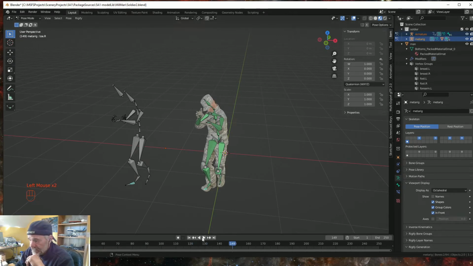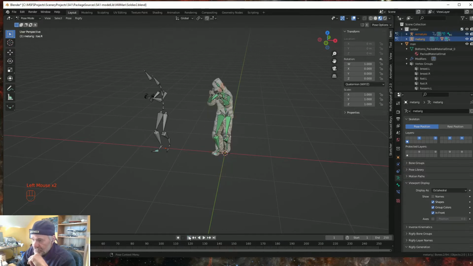Okay, like I said, it's only 42 frames long, the actual animation, even though they have 250 frames. But they have 250 frames because of all the other animations that you can add in here. All right, but we're only concerned with the first 42. So I can play that animation again. There we go. Okay, so our soldier is moving the way that our template shows. Okay, so let's go back to frame 1 and let's do a save so we don't lose what we've done.